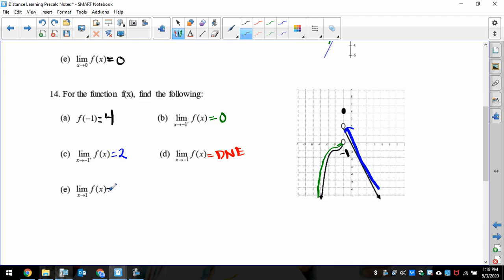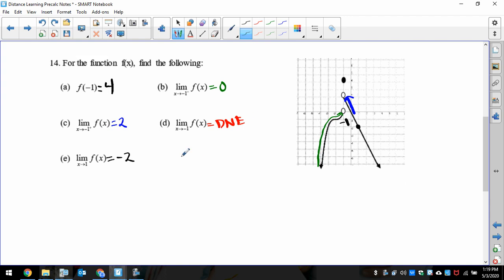On the next one here, they just say, what is the limit as x goes to 1? Well, let's look at 1. I might have to erase some of the graph here. 1, it is right there. So coming from the left and right sides, the graph does meet up right there at -2. That's the y value at that point, at 1. So there's no break in the graph there. So the two-sided limit does exist, and it gives me a -2. They meet up at that height.